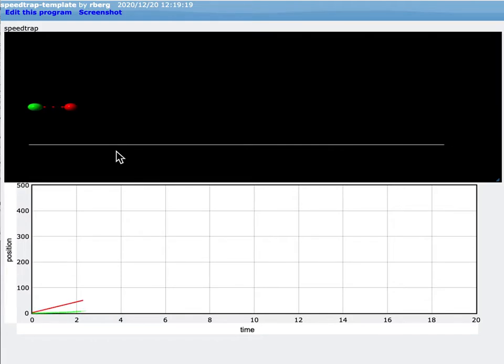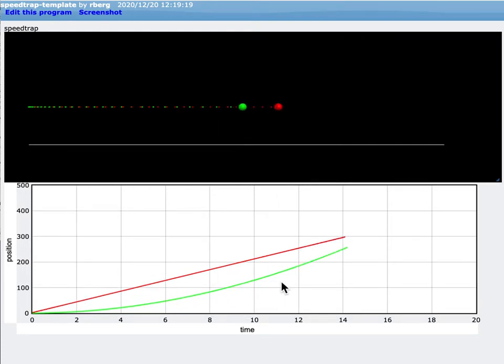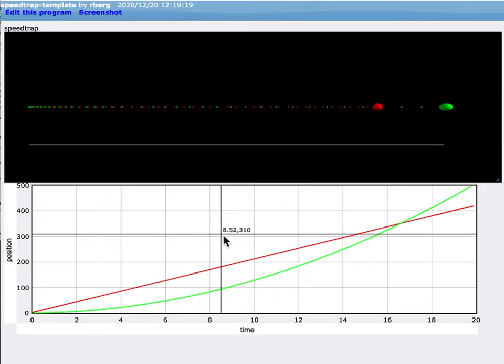So there's the cop in the car, and the cop is catching up. You can see the green curve, the slope is increasing because the cop is accelerating. And there goes the cop catching the car and going through. That's pretty good. Now, it's a little bit annoying that the breadcrumbs that are being left behind are overlapping. It makes it a little bit hard to see what's going on.